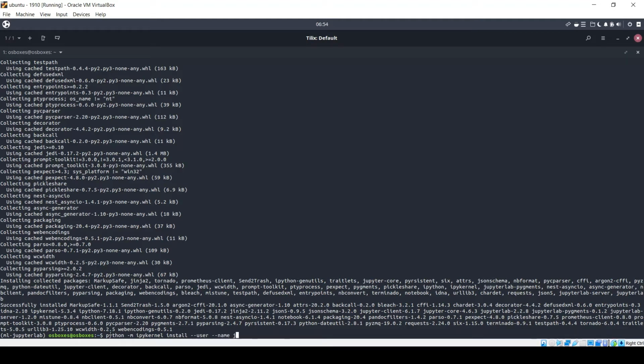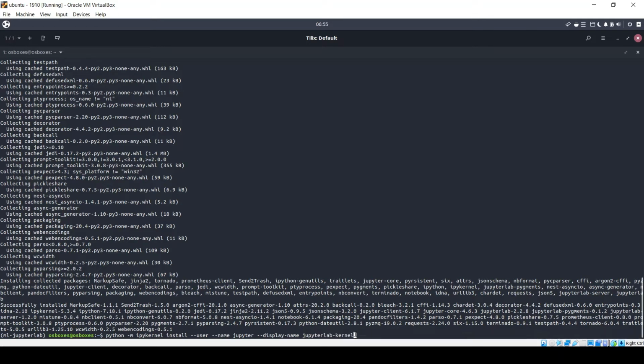This name is simply used by Jupyter, and you can give any name. It's not that you need to specify Jupyter. Any name you can give. Then the display name, I'll give Jupyter Lab Kernel. This name would be visible in your Jupyter Notebook instance, right?